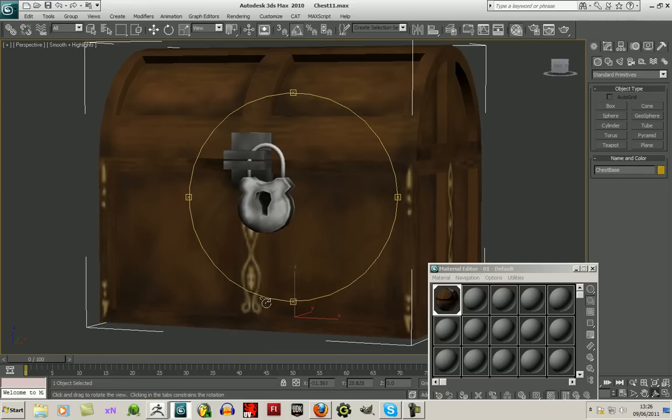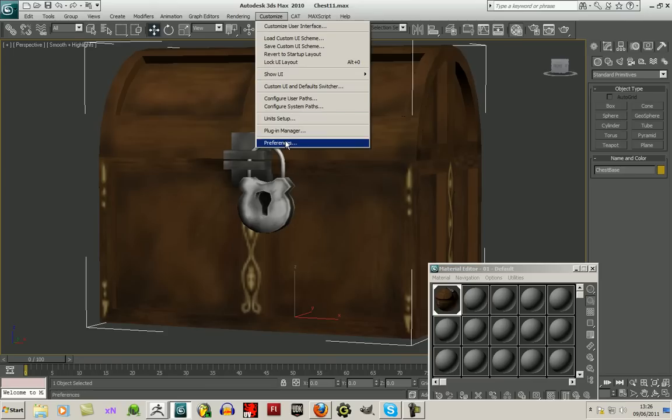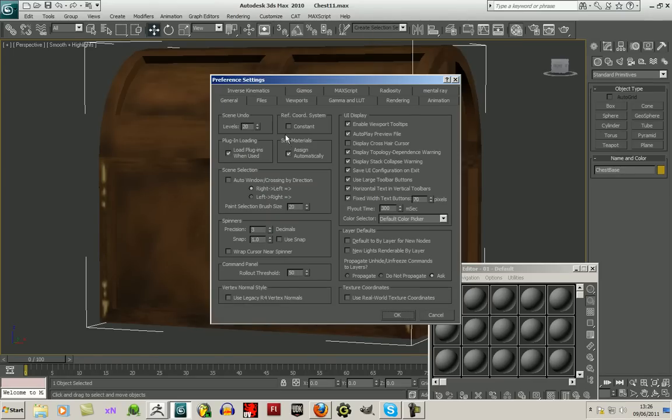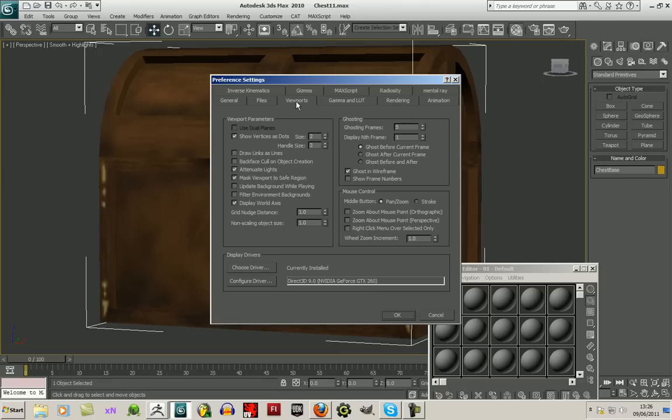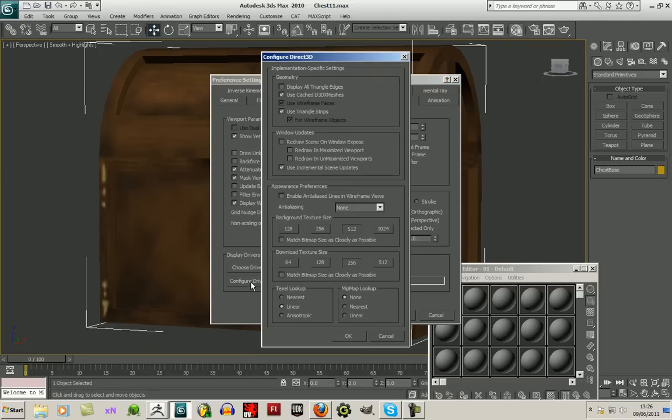If you're having trouble getting any detail onto your texture that you see here, then you can go to customize. I think it's under preferences, viewports, configure driver, and there's a background texture size, there's a download texture size.